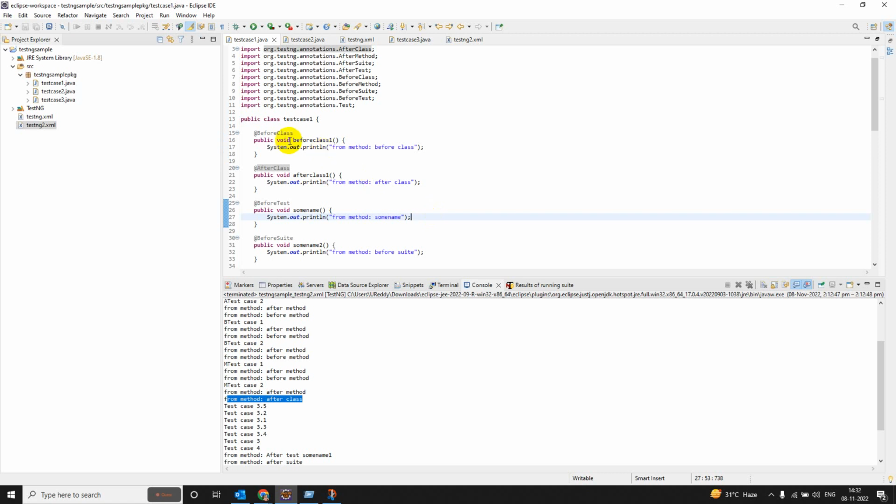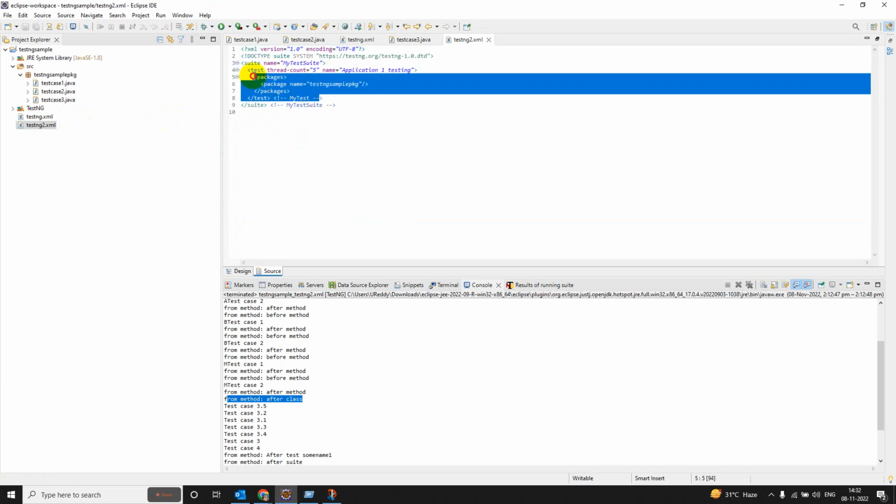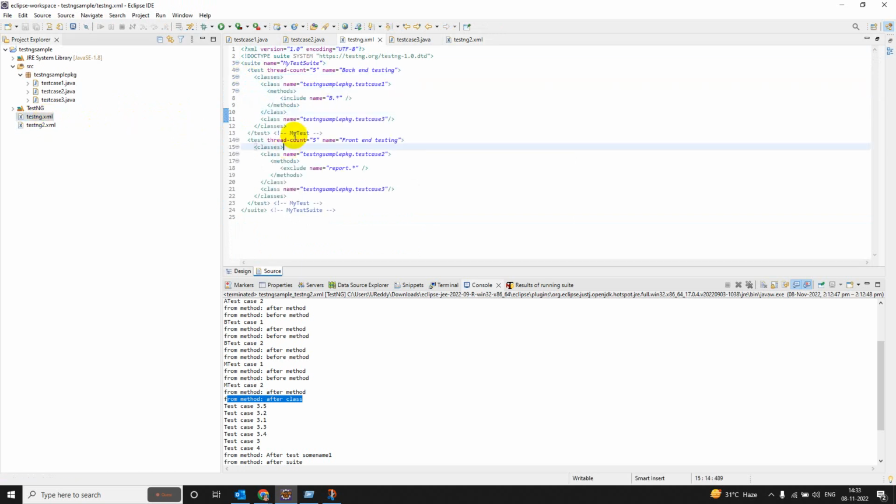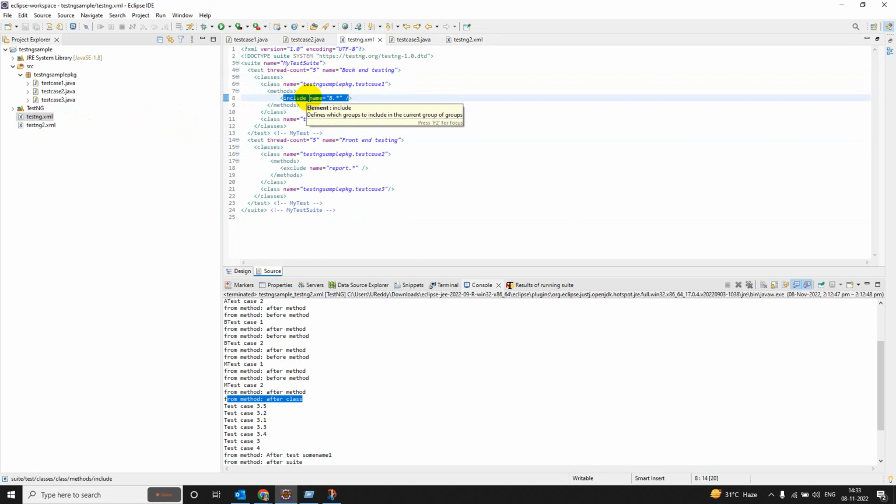Now either we grouped the test cases with the complete package, with this packages option. Another one is individual class files, and we are just filtering the test methods inside them. But let's say we have some set of test methods, some 5 to 6, which actually span across multiple Java files.